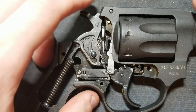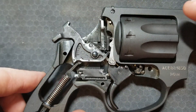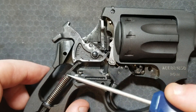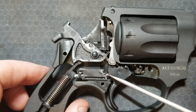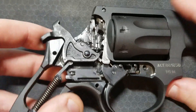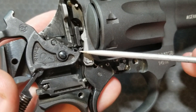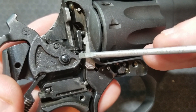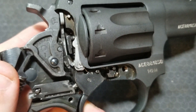Let's take a look at what happens in single action firing mode, where you pull the hammer to the rear and then pull the trigger. You can see the hammer spring being compressed on the hammer strut, and this little arm attached to the pivot point of the trigger has pushed this housing back, compressing the trigger return spring. The actual sear interface is right here — that is the trigger and that is the hammer — and when you pull the trigger, it releases the hammer.